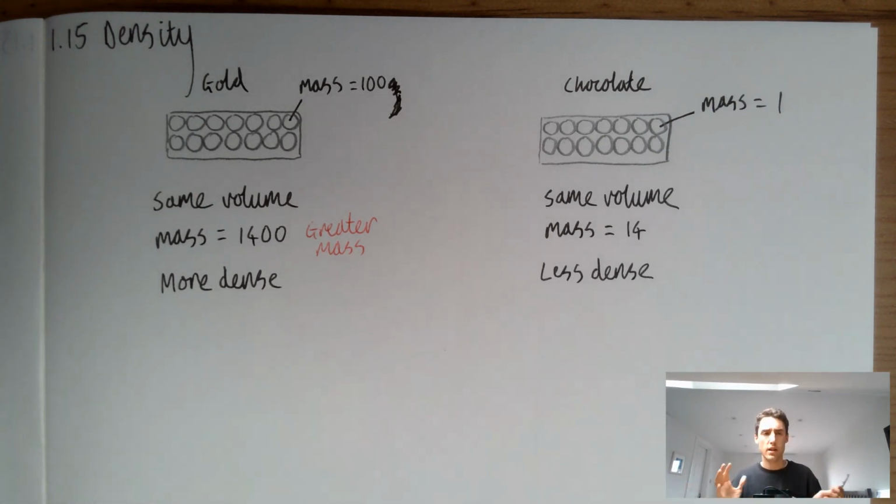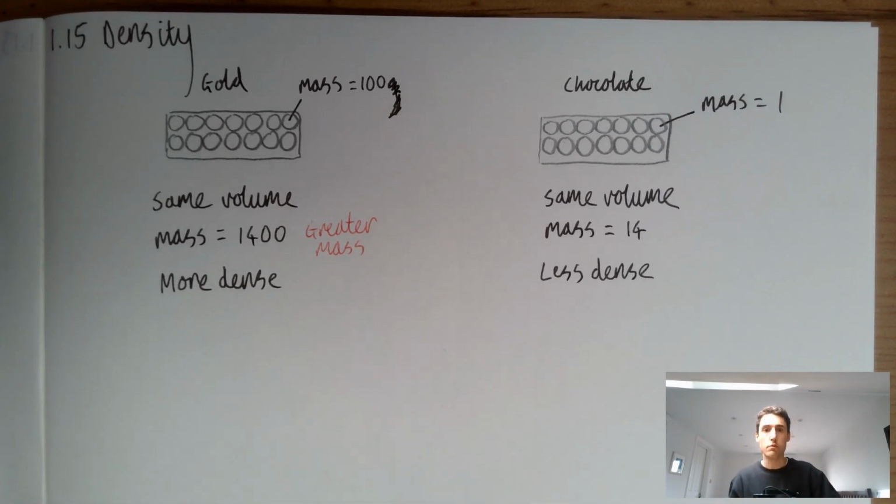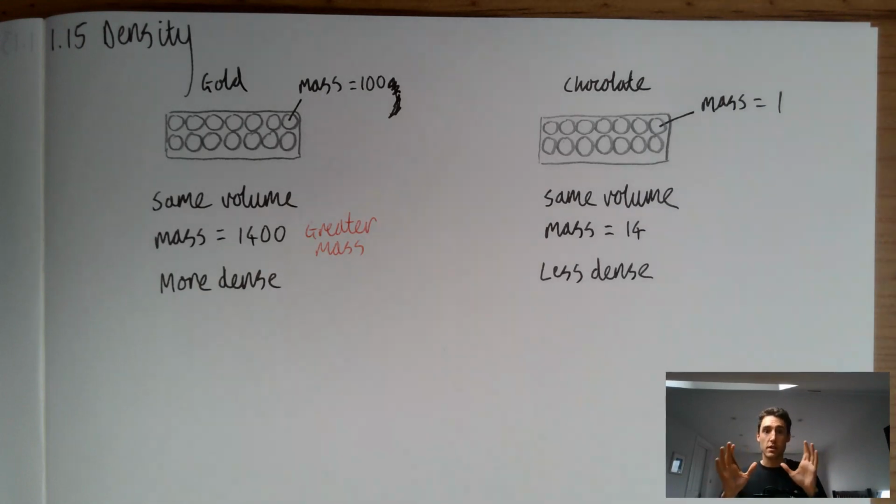They'll be like, okay, I can see why if you've got the same volume of gold and chocolate, well, the gold is going to have a greater mass because it's more dense. Where it gets difficult for students is when they have to think about 2 objects of the same mass and which one is bigger, which one is smaller. And they'll probably get that wrong, because the misconception here is, well, if it's got a bigger mass, it must be a bigger object. But of course, the more dense material, if the 2 objects have the same mass, the more dense material will be smaller, because that mass is packed into a smaller space.